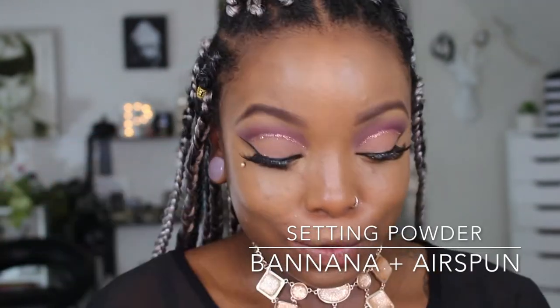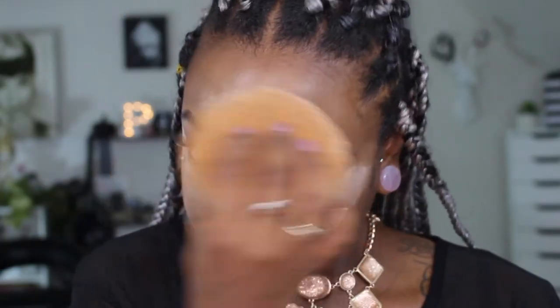I'm going to take my powder — I already have it in a little jar with a puff, my mom's puff. Taking my Real Techniques brush — this is their blush brush but I like to use it for powder — I'm just starting to dust that across my forehead like this.